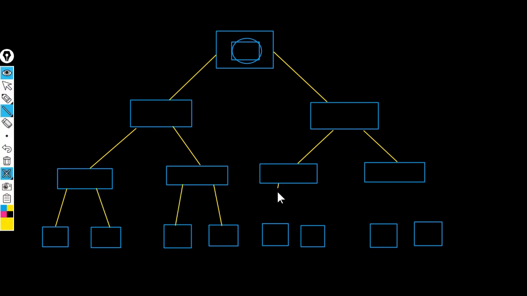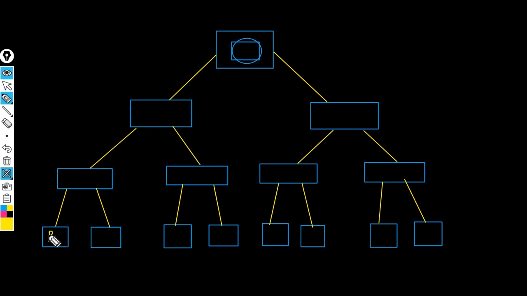The connectivity here is again a tree structure. So what exactly is this?